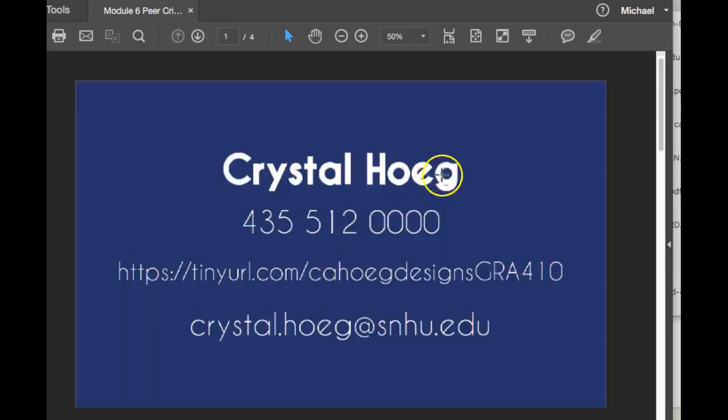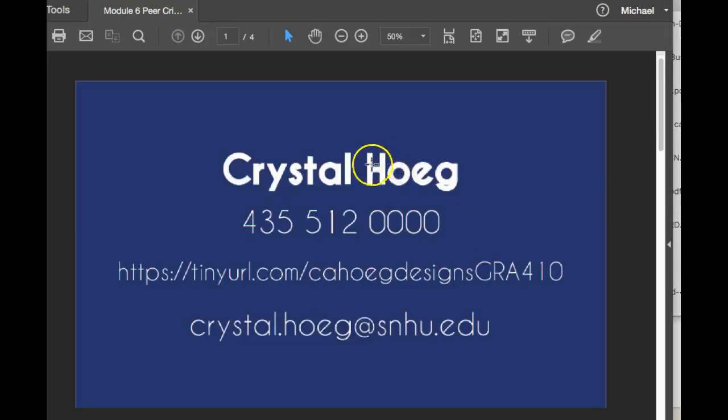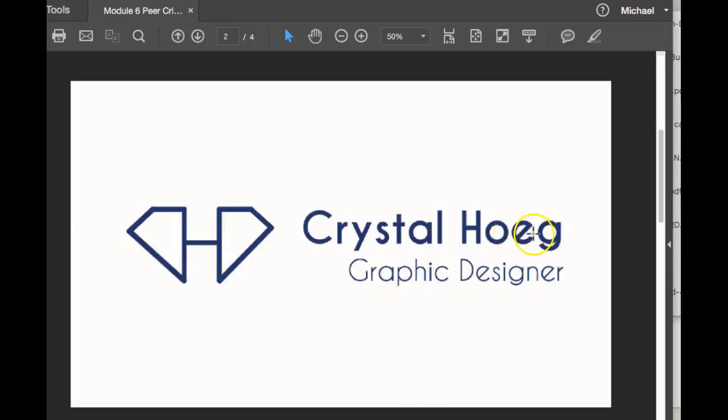Then look at it here. Look how much closer they are. Look at the distance between the O and the E, the H and the O, and then look how much closer they are here. So that's an inconsistency that would certainly be picked up by a portfolio reviewer, potential employer, where they're looking for dogmatic consistency. So think about that, okay?